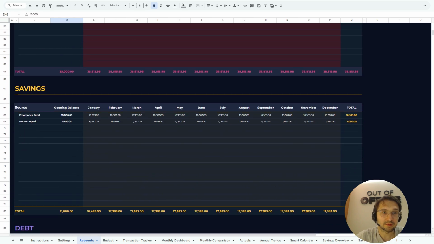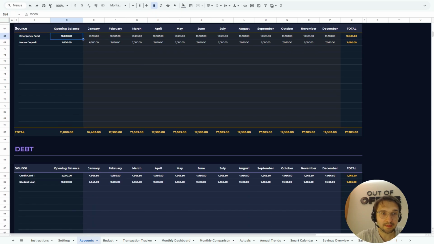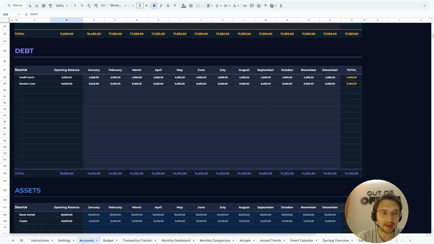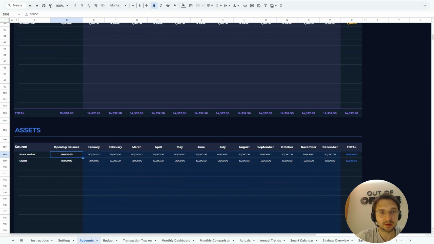The savings are the same thing, only focus on the opening balance. Debt, the same thing. All the sources are linked with the settings, so they have been transmitted into the account, and the assets as well. So opening balance, and that's how easy it is.